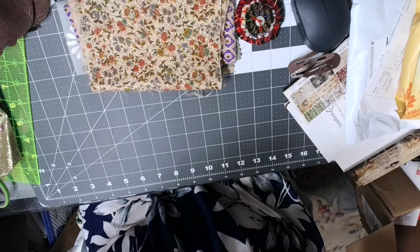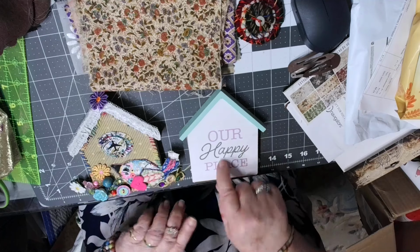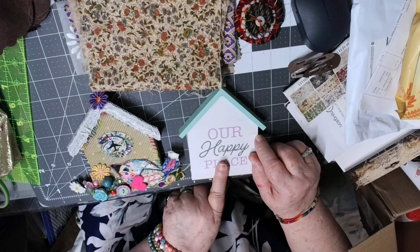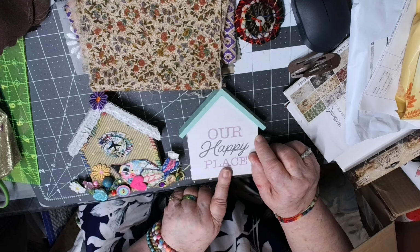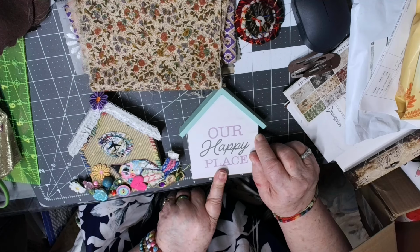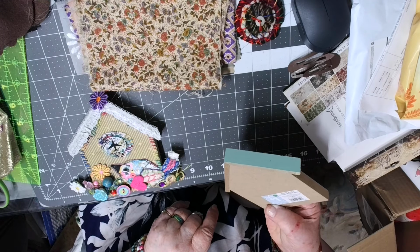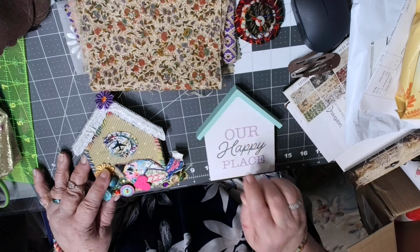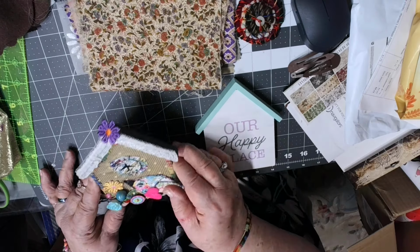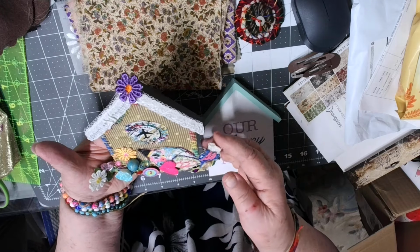Oh, I remember when she was making these birdhouses. Oh, here, and she told me that she had gotten the wooden birdhouse from the Dollar General. And so we looked at the Dollar General, and I could not find these. Yeah, made in China. But then she takes this that she bought at the Dollar Tree or Dollar General, I think Dollar General. And here she's got a scrap bird.